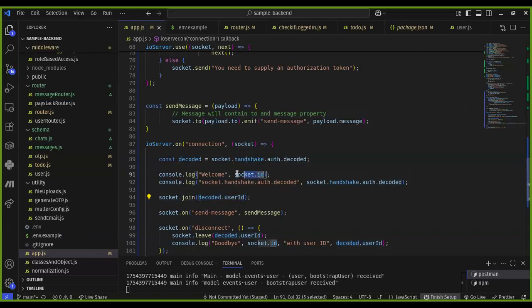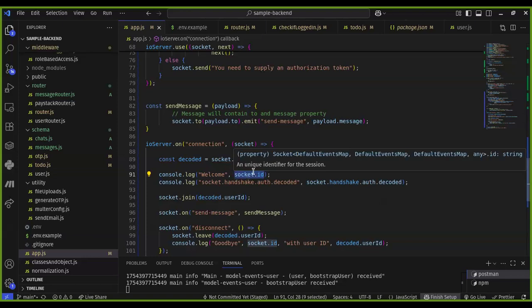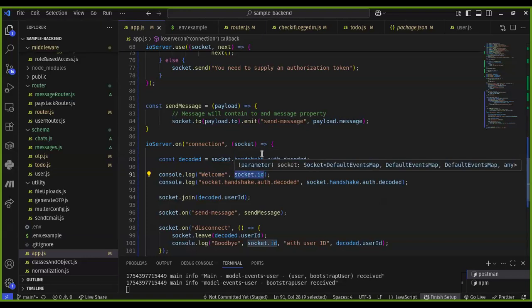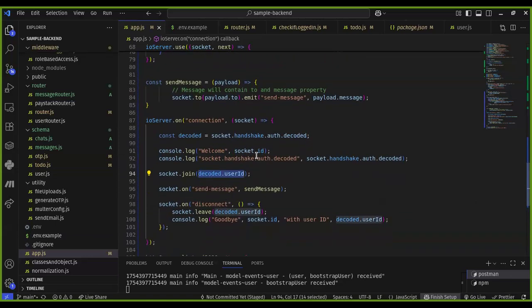So if you're not using socket IDs, maybe you don't want to maintain a list of IDs that are mapped to user IDs or something like that, right? You can simply add the user ID to a group or a room, and then once that socket ID disconnects, it will also trace the user ID that is concerned with that socket ID that disconnected, and remove the person from that room or group. And then the goodbye message would be logged out.